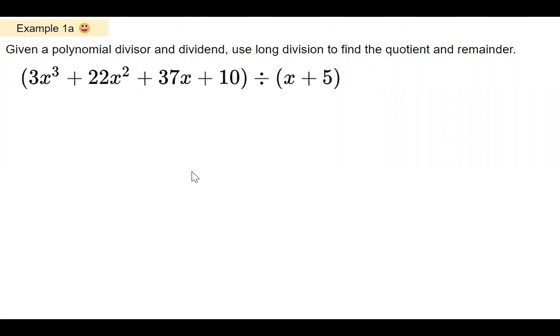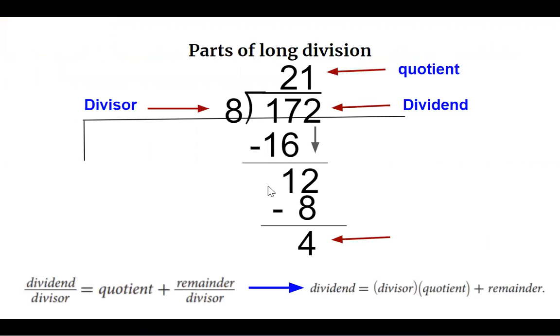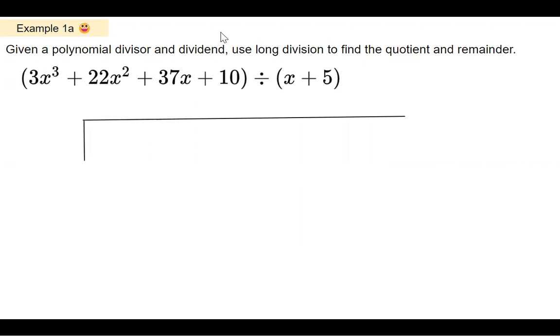All right, so the way that we're going to structure this, guys, is that we're going to write our little house first. My little dividing house, my divisor house. Just how we did it before, like this one. We have a little house. There you go. Now, next item, I'm going to write my divisor outside. So I'm writing x plus 5.